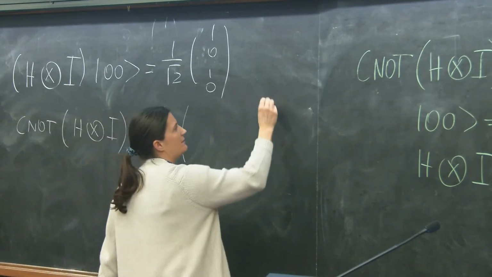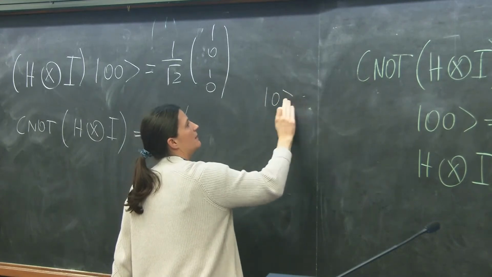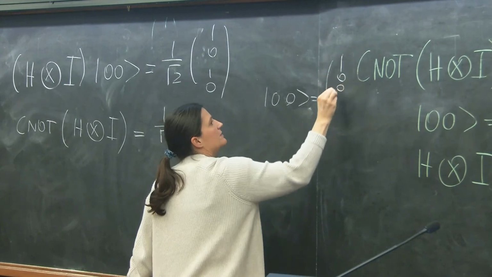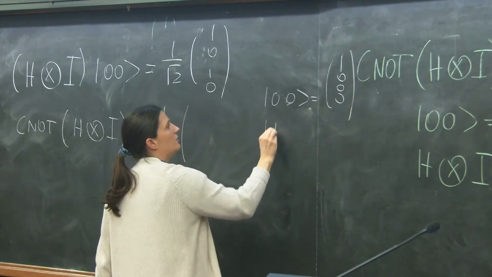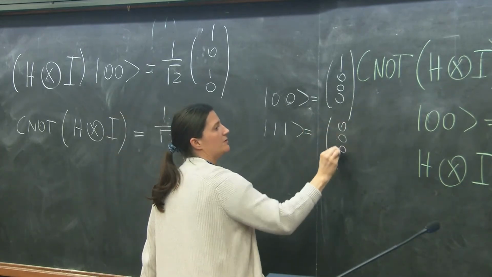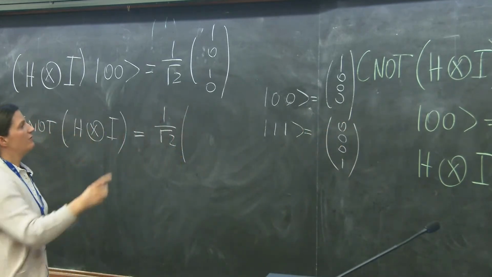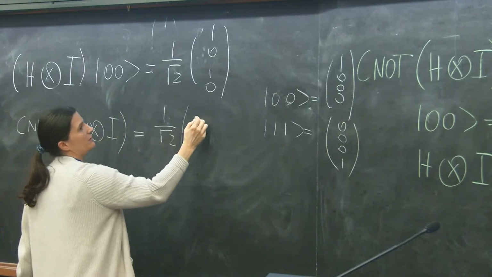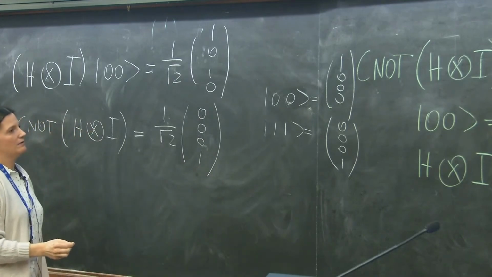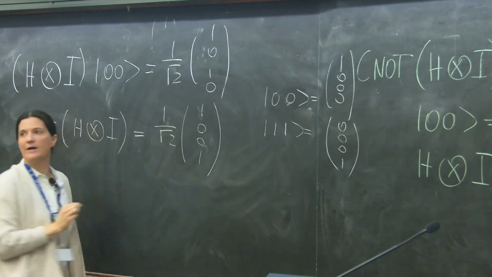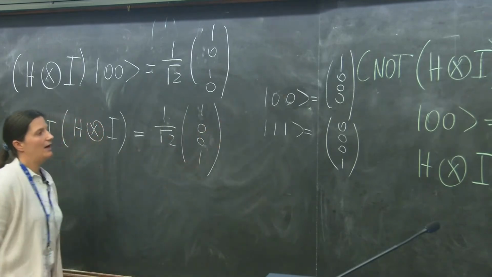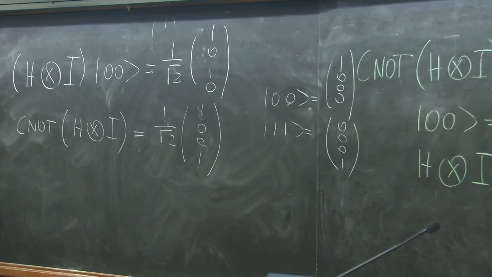So did I maybe make a mistake here? Sorry. So 0, 0 is 1, 0, 0, 0. What is your 1, 1? 0, 0, 0, 1, right? So you're flipping this, so you get 1 over square root of 2 of 0, 0, 0, 1. And then I need here a 1, right? So now I have both of these states in here, and now you're getting the wave function which you were looking for.